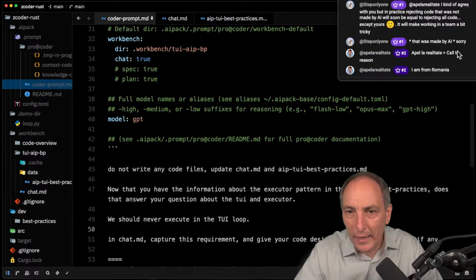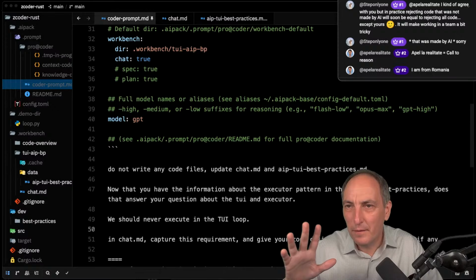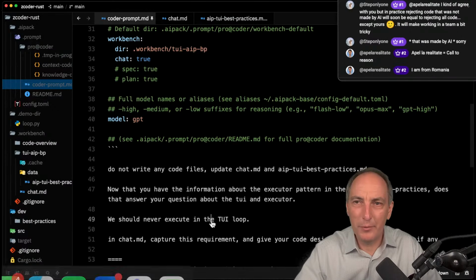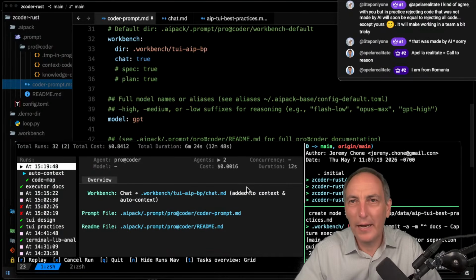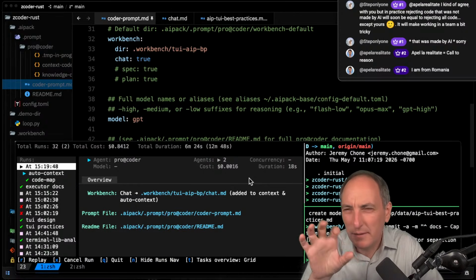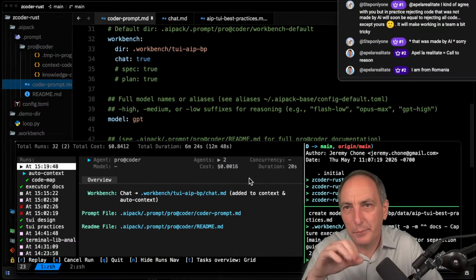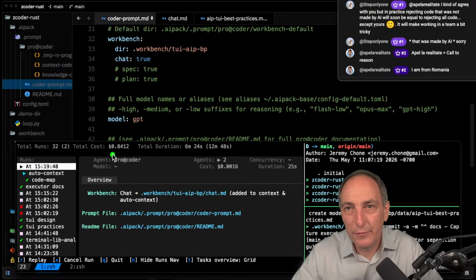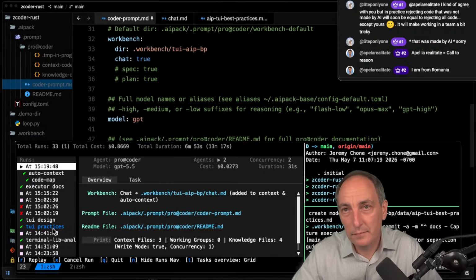Now, to your point here, I'm sorry. There's stuff where, for example, in this TUI loop, the state management and stuff, I know I'm going to have to go and generate by hand. Yeah, so I know that there's a part, and I don't know which one yet. I have my idea, but that I will have to go by hand. By the way, all our work here, using GPT and stuff from the beginning of this session, is 8 cents. That was pretty good. And we did 6 minutes of work and cumulative 13 minutes of work. That is what we did.